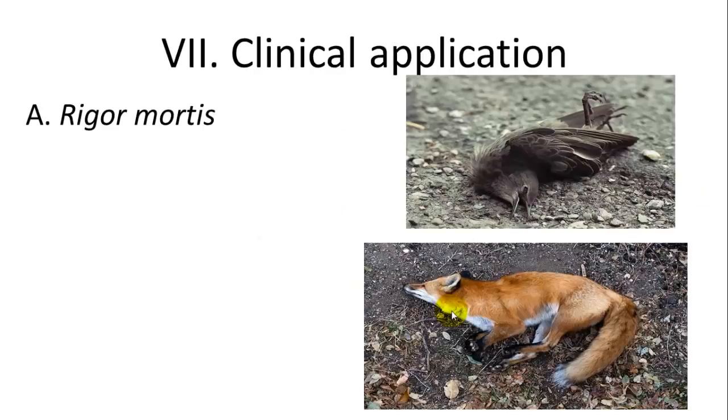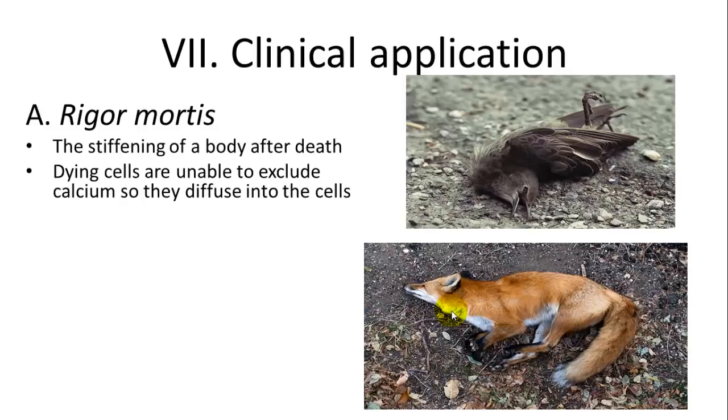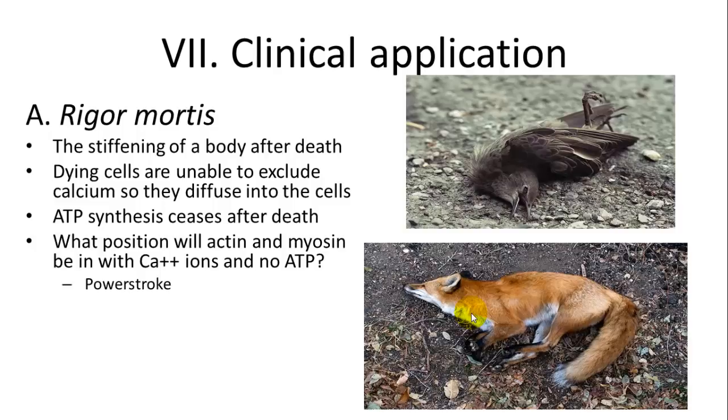So after something dies, generally within the next few hours, the muscles will all contract and form the stiffness. And what happens is those dying cells are unable to exclude the calcium. They no longer have the ATP around to exclude the calcium, and ATP synthesis is also not there to move it. Since it's an active process, no ATP is around, you can't put the calcium back, so the muscles all contract. And so they remain in the power stroke position. Eventually, it all breaks down and it dissipates and the body becomes less stiff.